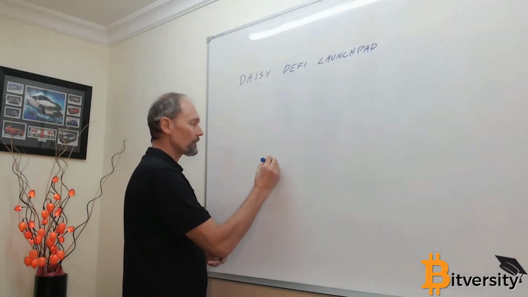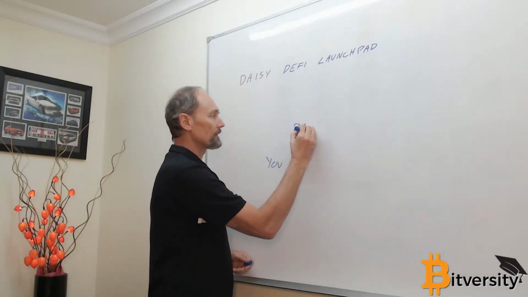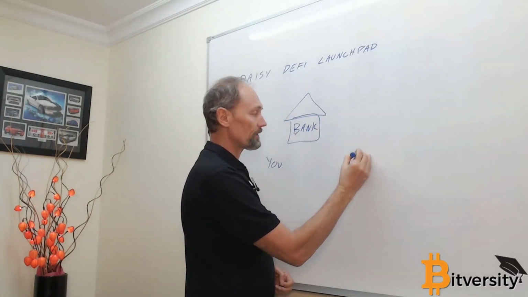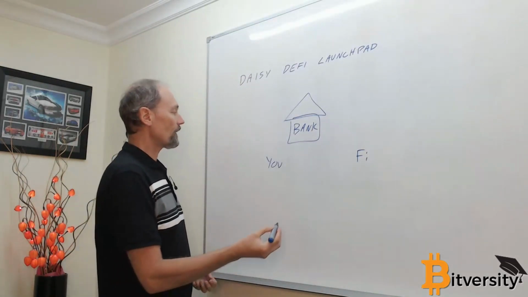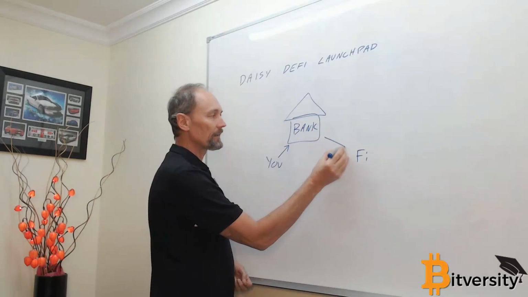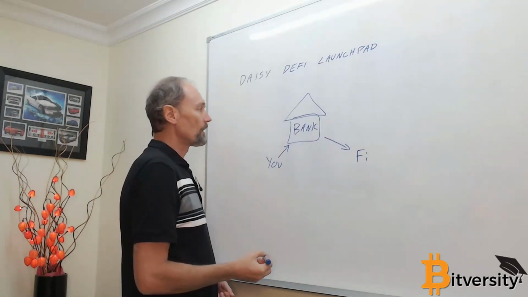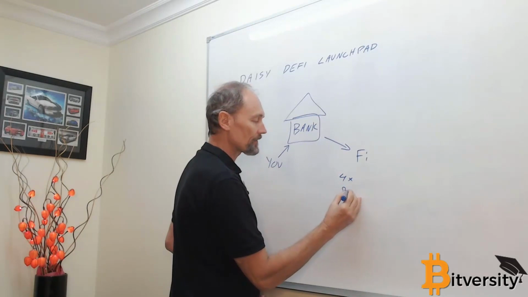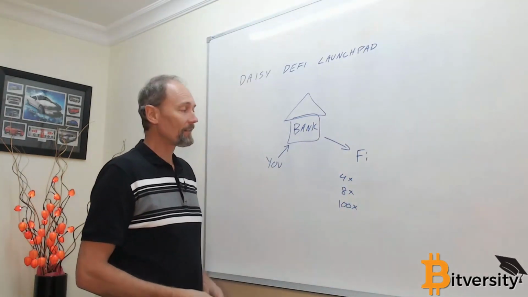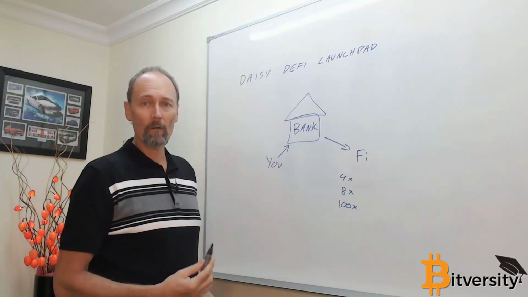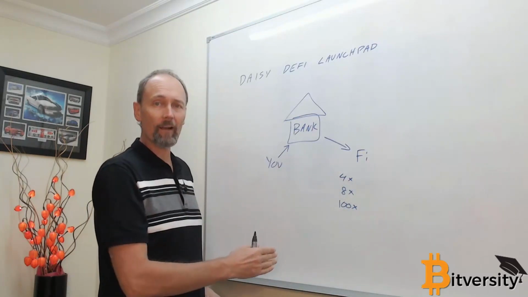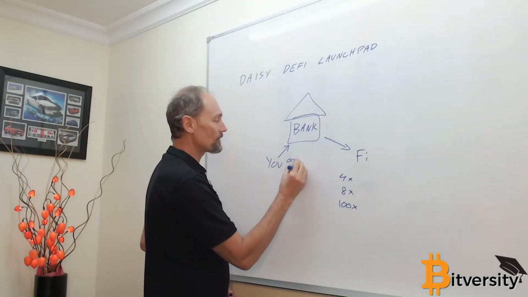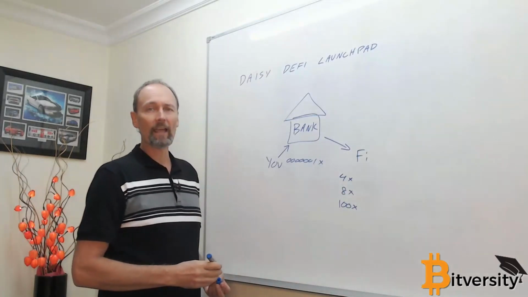Imagine this. This is you, and you put your money in the bank. Then there is a project that needs finances. They need financing to get along, right? So you put your money in the bank, the bank takes your money, and they finance things, and they make good returns. So the bank may make what you could call 4x, 8x, 100x on their money, meaning they make 4 times, 8 times, 100 times on their money that they invest. This is just a very ballpark figure of what could go on. They then pay you interest on your money, and they pay you handsomely, something along the lines of 0.000001x or whatever it works out.